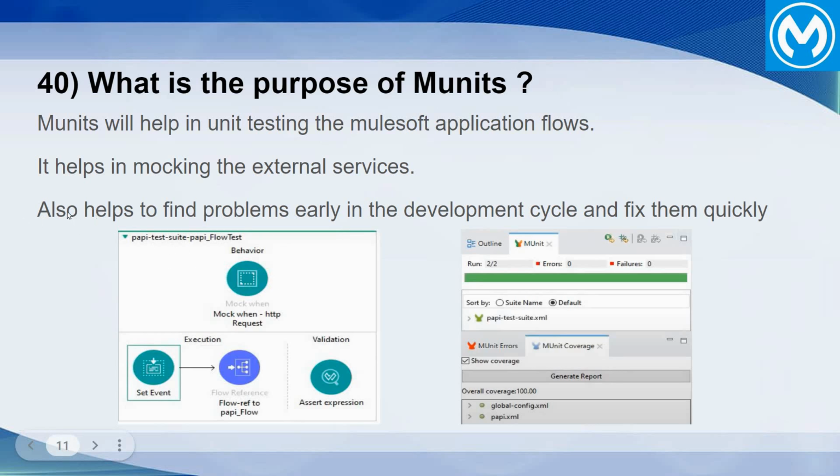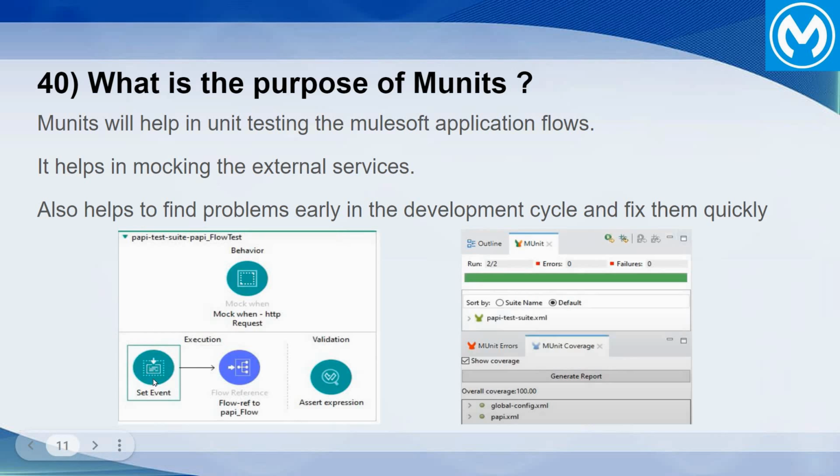It also helps to find problems early in the development cycle and fix them quickly. Sometimes we might not be able to test a few test cases. In that case, we can use mock-when and simulate the responses from the end systems and understand if the rest of the flow is working or not.